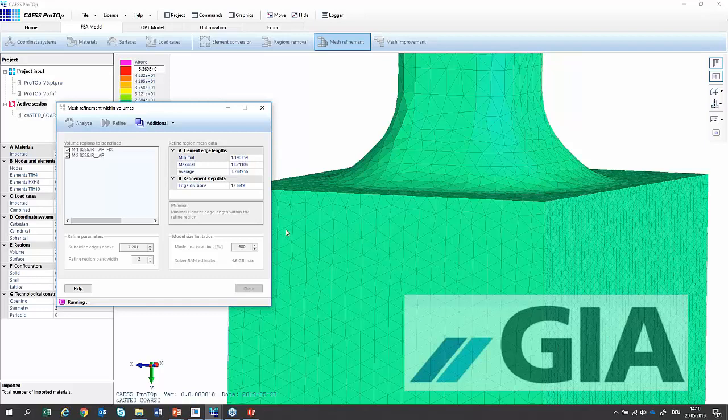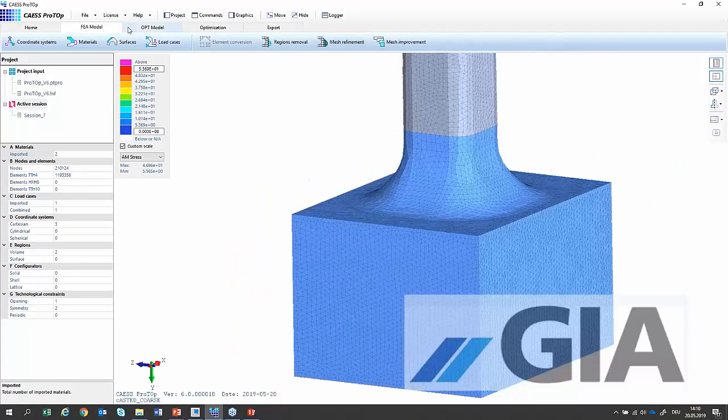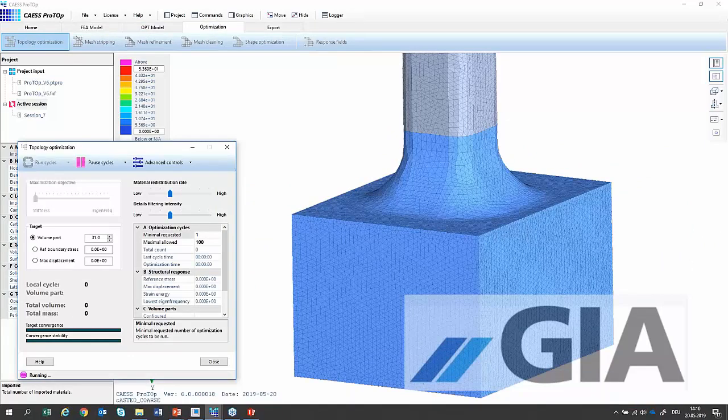Okay, mesh is here. Okay, and I'm going for topology optimization again. I rerun it, and now my target is, let's say, around 70% of the initial volume. Now I have a quite dense mesh.